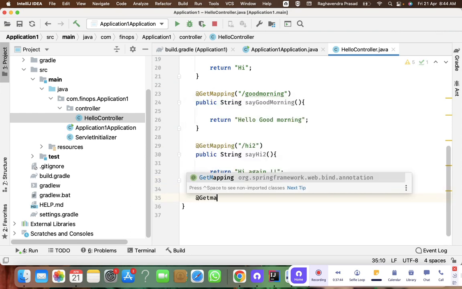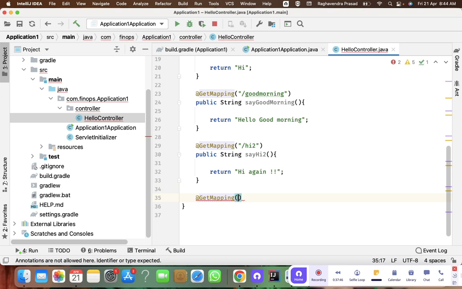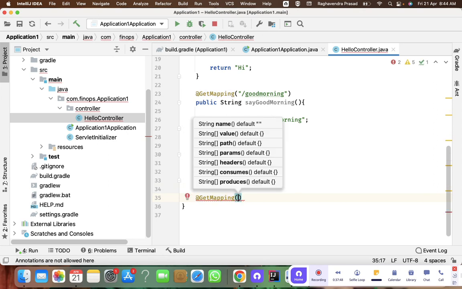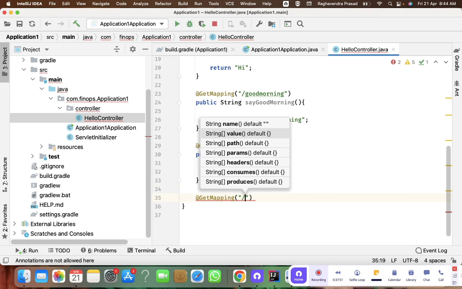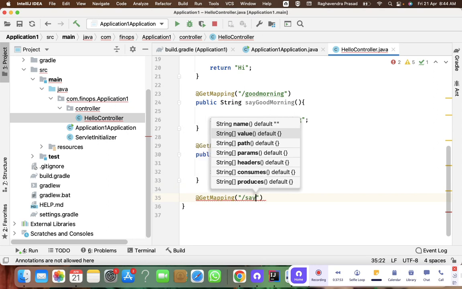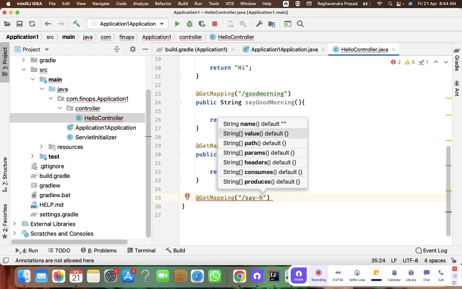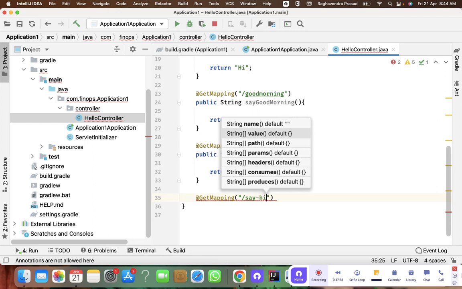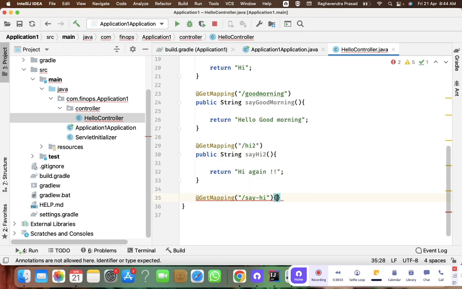@GetMapping say hi. Public String say hi. Three, I'll put the name.